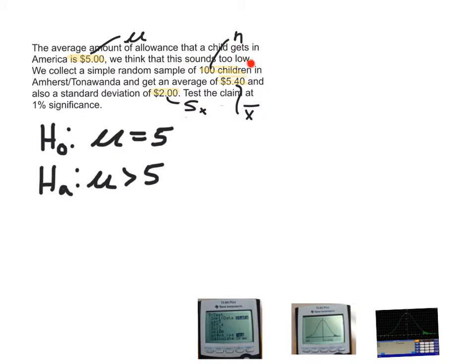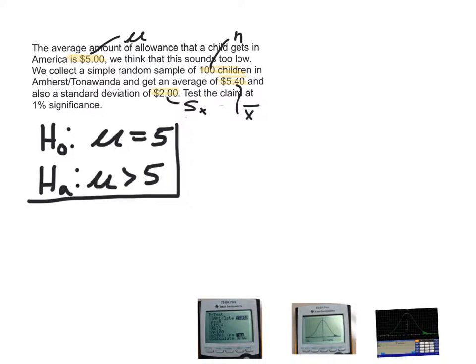If the question was reworded, it could say, we think that it's actually much higher, then it becomes still also greater than. So just because you see a word that says low or high, don't feel like that means automatically it's going to go in one direction or the other. So here's an example where it says we think it's too low, and you think low might mean less than. Well, no, we think that this is too low. We think that the actual one must be higher. So that would be my first step.